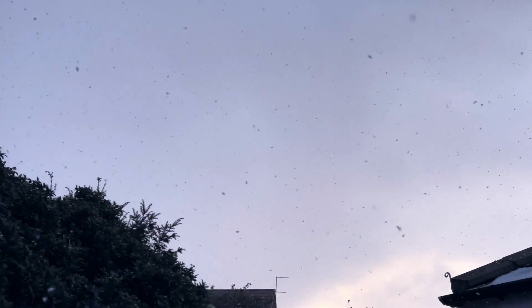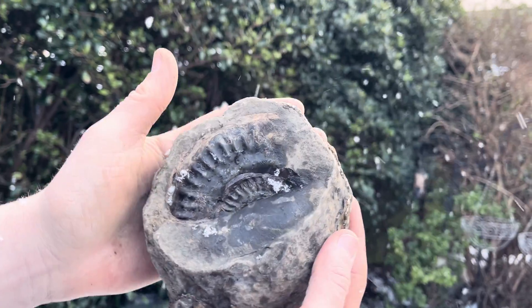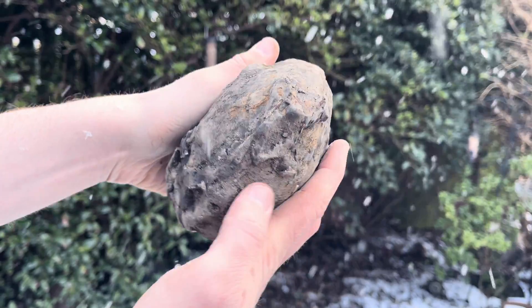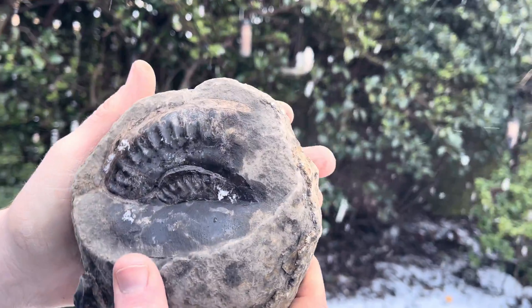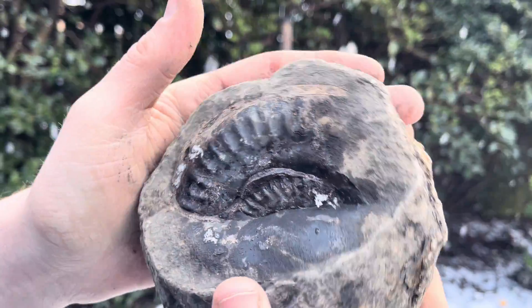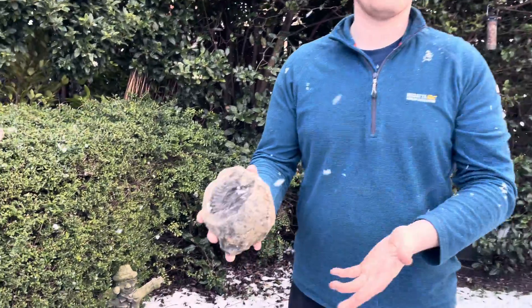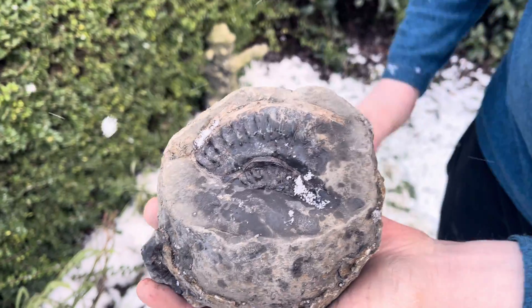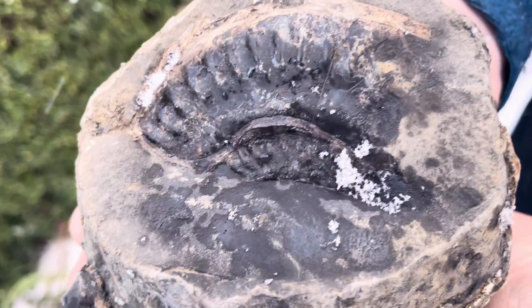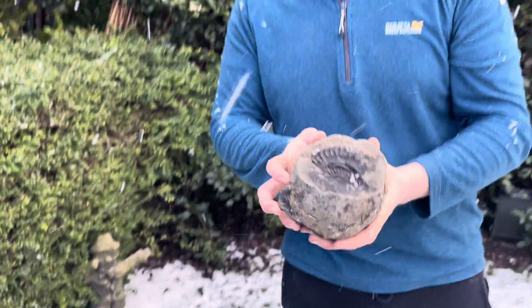Here's a video of us preparing a really lovely hildoceros ammonite. We'll show it first, then have a closer look and get on with preparing it. We've got a lovely ammonite nodule here — we've already exposed part of it with our hammer. A little bit broke off and exposed the outer whorls of a hildoceros ammonite. We're now going to use some of our more precise tools to reveal the entire fossil.